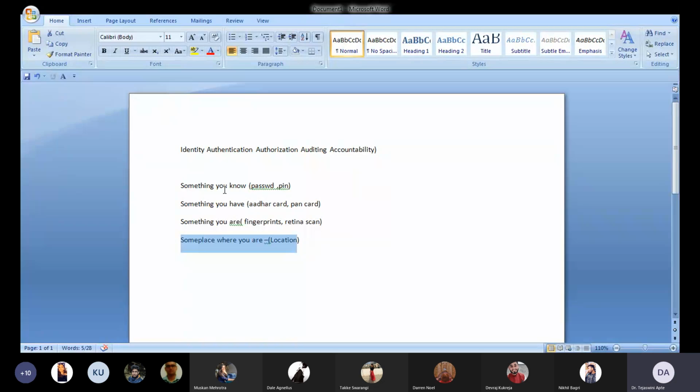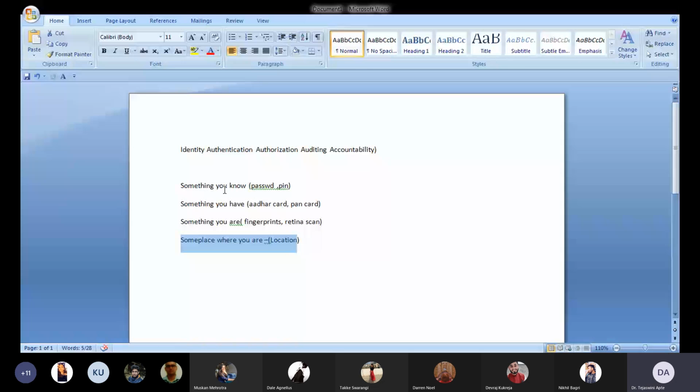But if you have something you know and something you have, as a non-legitimate user or a bad user, I need to work really hard to get your Aadhaar number or your PAN card number so that I can prove that I'm you. If the application is really secure, I can say, okay, no, I cannot rely on the password or the Aadhaar card.